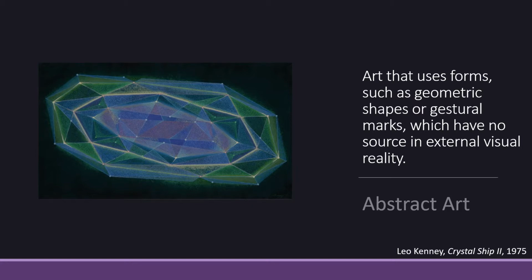Yep, it's abstract art. The 20th century saw a revolution in the art world in which artists moved away from the representational art of previous centuries and toward abstraction, which gave them independence from the visual world. This piece by Kenney is an example of finding new ways to express thoughts, ideas, and emotions.